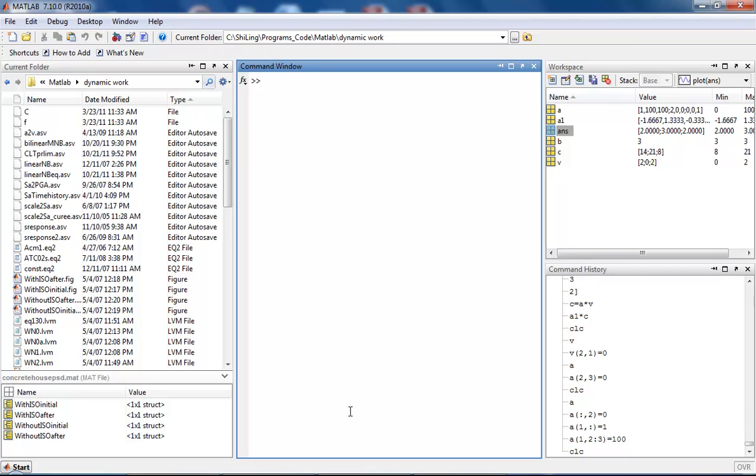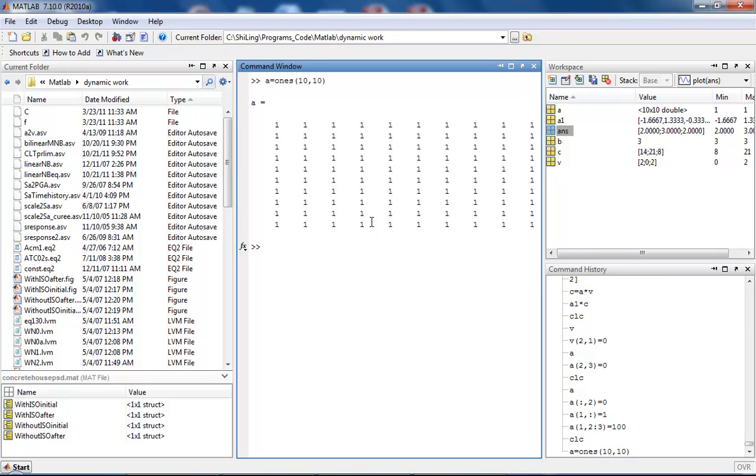Basically, you can do, maybe we'll call it A again, equals ones. You put your row and column. If it's a function that Matlab recognizes, it will give you a list of options for input, and you can also click for help. We'll get to that, but so 10 by 10. This will give you a 10 by 10 matrix of ones, just like it says here.